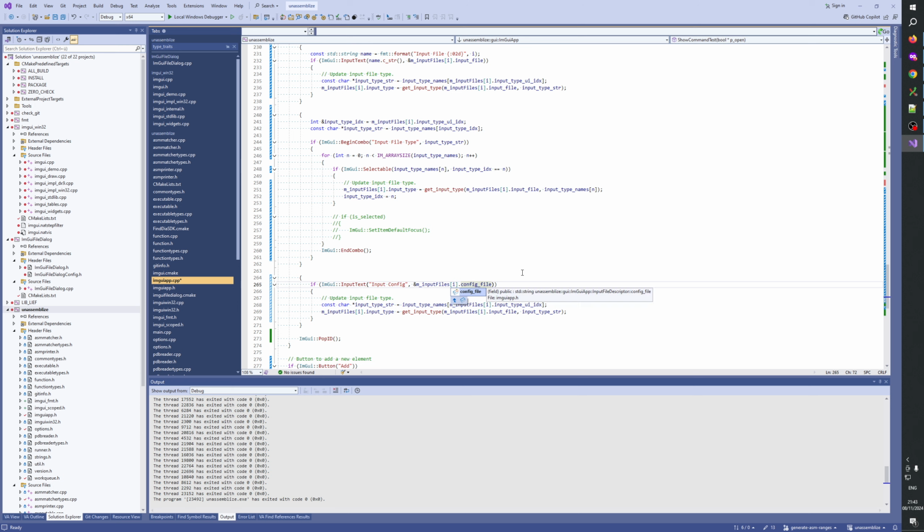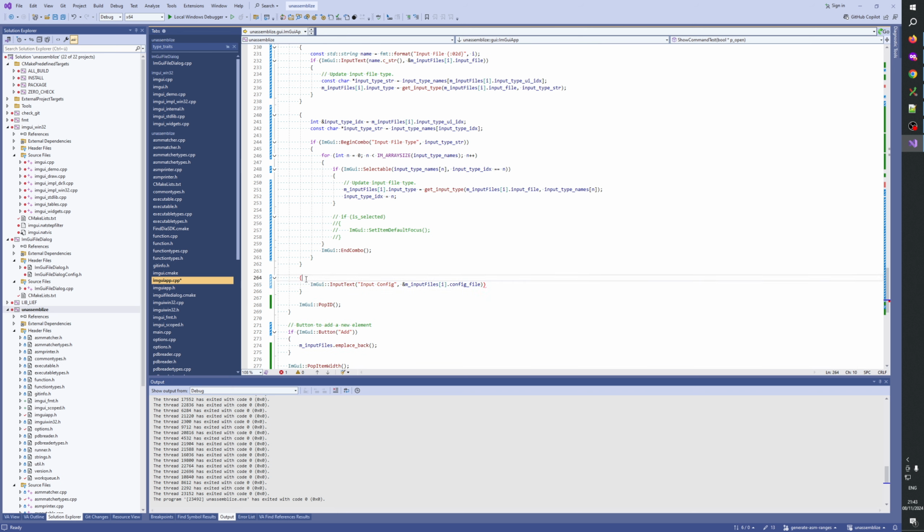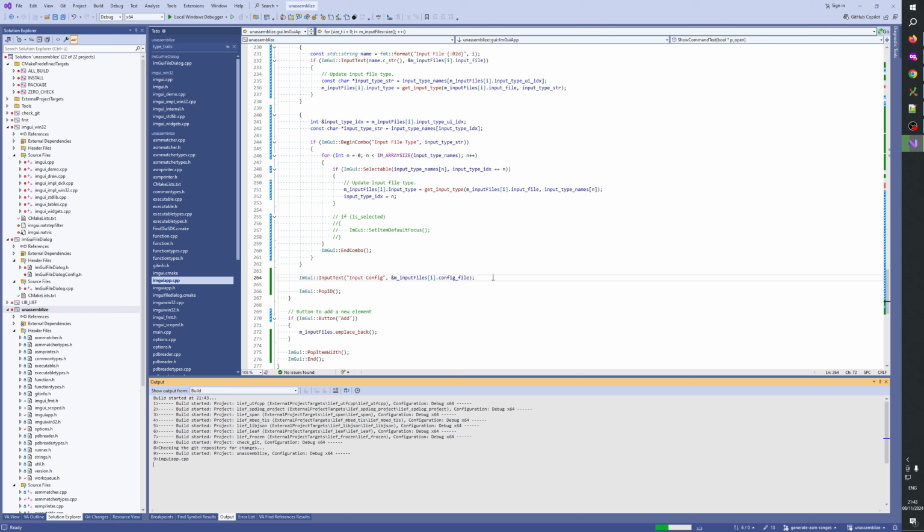Config. And here we don't need the condition at all, so we just put it here. Okay, that is good. Okay, let's see how that looks.